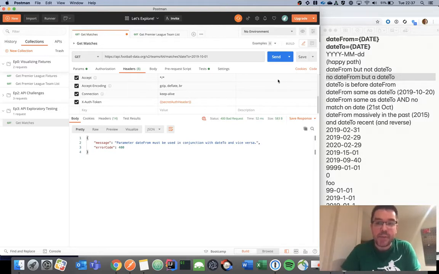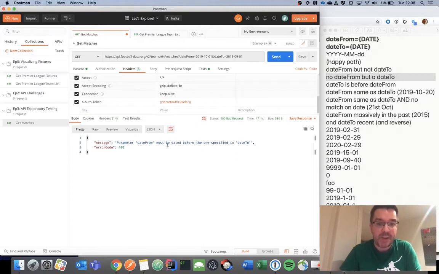If date to is before the date from, so to, and put from first so that I get my head around it. No, from makes sense to be first. From October, and date to is September. That logically doesn't make sense. Does it handle it, or is it a bad request?